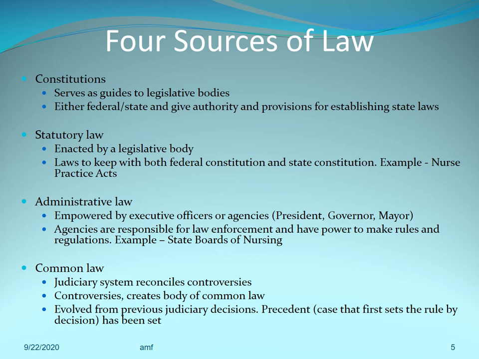Common law has evolved from accumulated judiciary decisions — it is court-made law. After a case is ruled on, the principles in that decision become the rule to follow in similar cases. The case that first sets down the rule is called the precedent. Common law helps prevent one set of rules from judging one person and another set judging someone else in similar circumstances. The rules for malpractice come from common law.